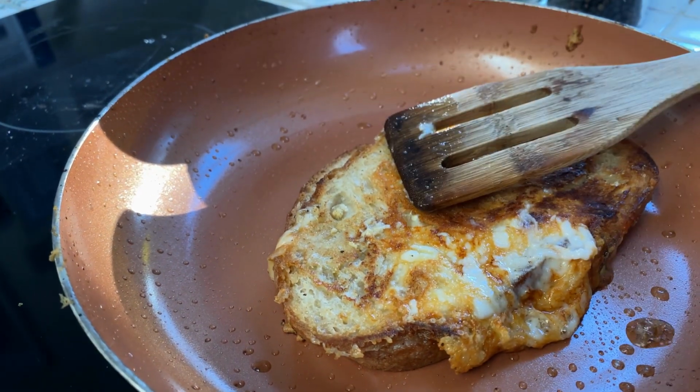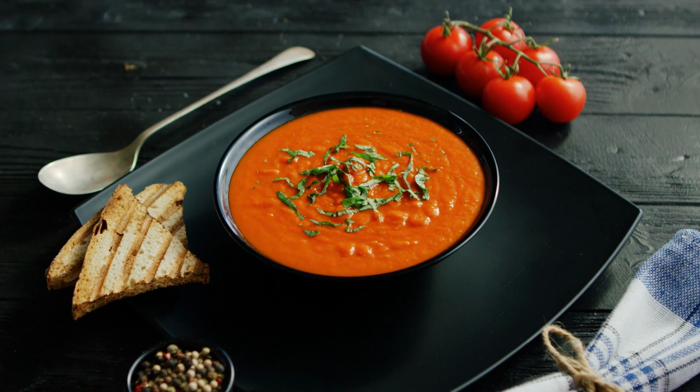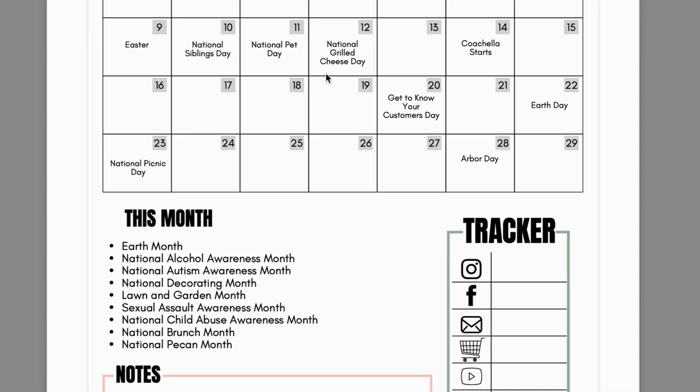Something like that. My best friend Callie always ate tomato soup with her grilled cheese. So if you have something like that, it would be a great way to share a little bit about me, to show your product. Even if you don't sell grilled cheese octopuses in your shop all the time, it still shows off your octopuses and is on trend and relevant with what's happening currently.